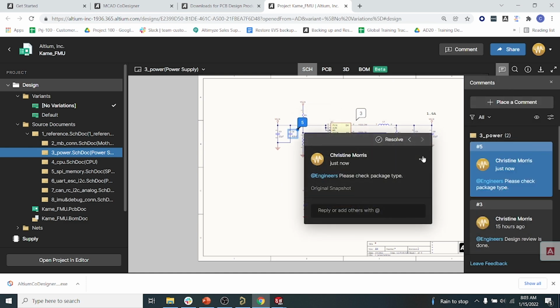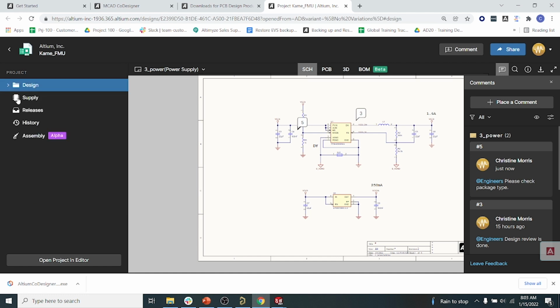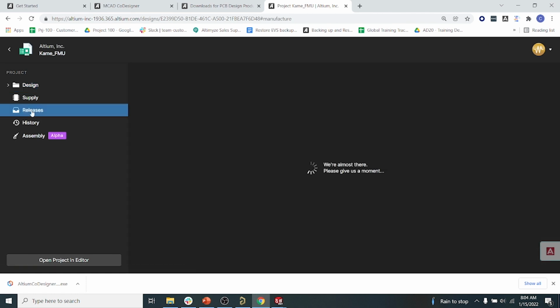And all that will do is it goes in, and then it would be available to others to see in my team. And not only that, if I wanted, I could even resolve any one of these comments as well. If they got too busy, I can turn off the viewing of them here with this little icon on the right. But more importantly, I want to go back in and look at that design data, and that's under my releases.